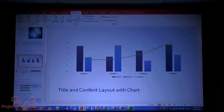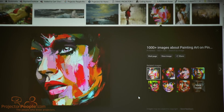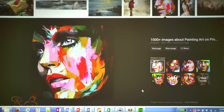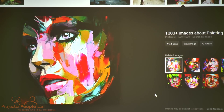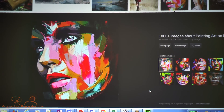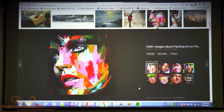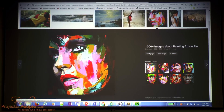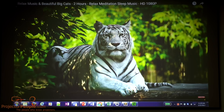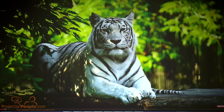Let's run through these images. This is an example of a presentation you might be showing. The beauty of the color on this projector out of the box is amazing — the colors are so vibrant and saturated, but not over-saturated. The whites and darks are very clear. This looks about a bazillion times better than it does on the laptop I'm showing it from, and this is without any color correction at all. If you need color correction, the projector is built for that — it can manage six different levels of color input for heavy-duty calibration. And here's a quick video from YouTube: look at the contrast on that tiger — the darks, the whites, beautiful greens in the background. It's absolutely stunning.